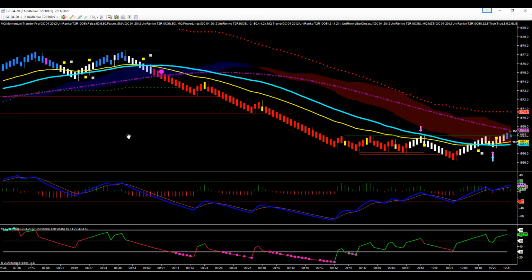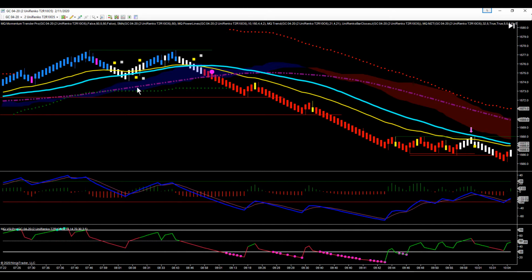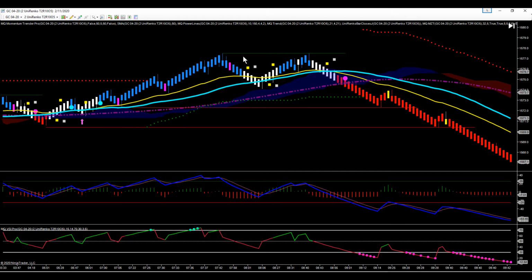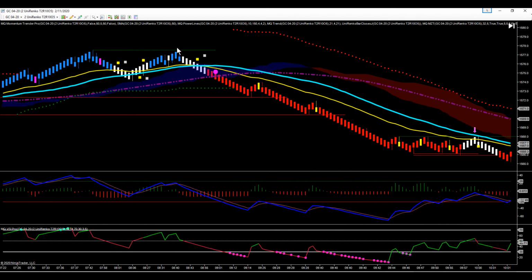Now this pivot is not a lower pivot low. Previous pivot low was back here, but it was a pivot. And while this wasn't a lower pivot high, typically on a trend reversal breakout, we want to see a pivot, then a lower pivot high, followed by a break to the downside. This was a double top right here. And at the same time, when we were breaking below this previous pivot low right here at 1574.10, we were triggering that shooting star on the 30-minute chart.